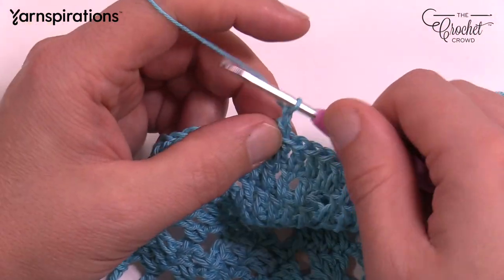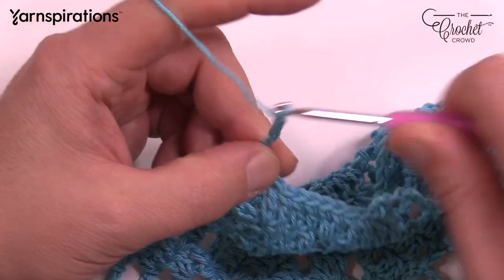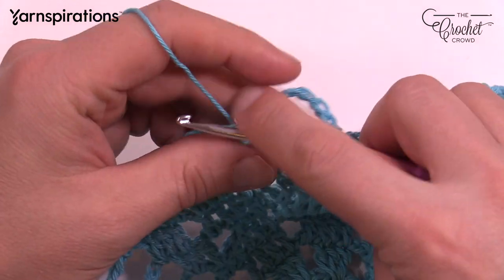So chain 7. So 1, 2, 3, 4, 5, 6, and 7. The chain space here, single crochet around the space.